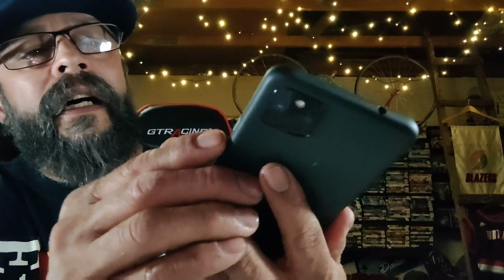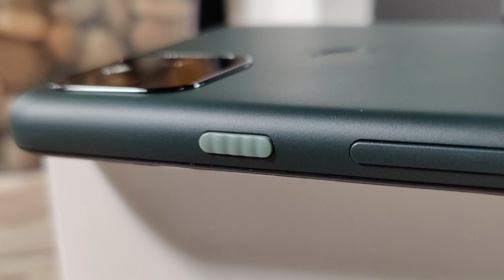This is a metal unibody device in comparison to the 4a 5G, which is a polycarbonate material. So it should be a lot tougher as far as the material on the Google Pixel 5a with 5G. And on the side here, the power button, it's a textured ridged design, which is really, really cool. You can feel that. And you got your volume rocker right here. On the other side, you got your area right here, so you can put your SIM card in there. You cannot expand the memory. It's got 6 gigs of RAM, 128 gigs of onboard storage, and the Qualcomm Snapdragon 765. Same specs basically as the Google Pixel 4a 5G. This is IP67 water and dust resistant.